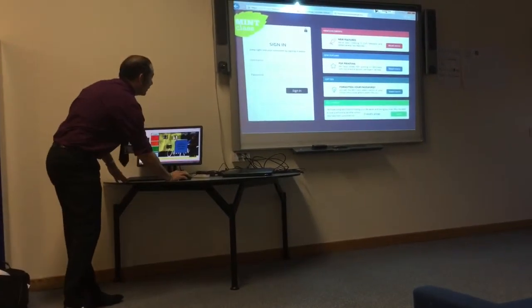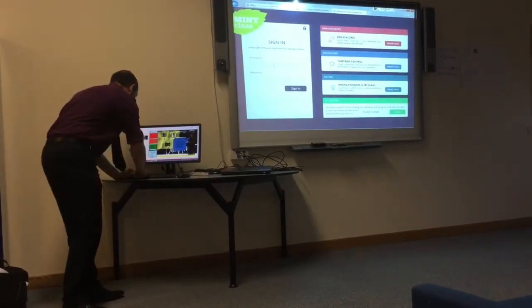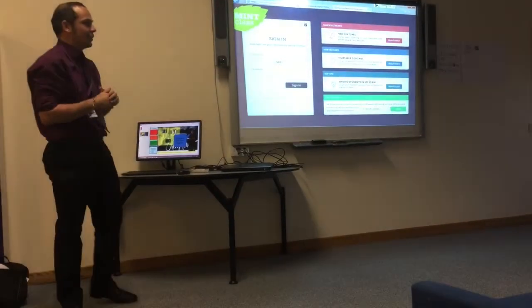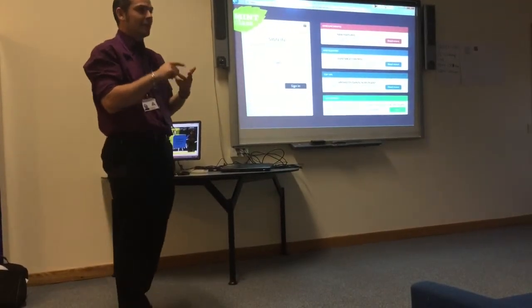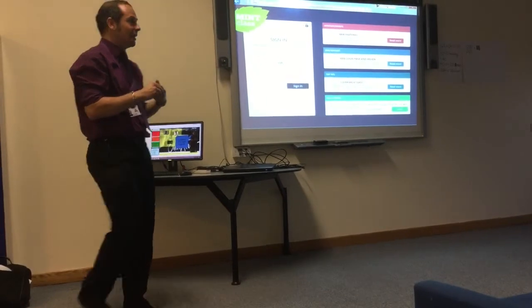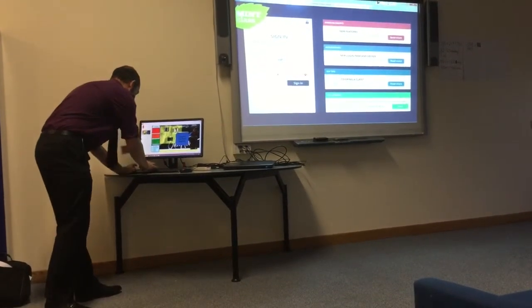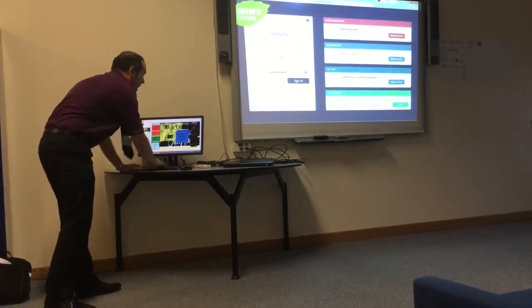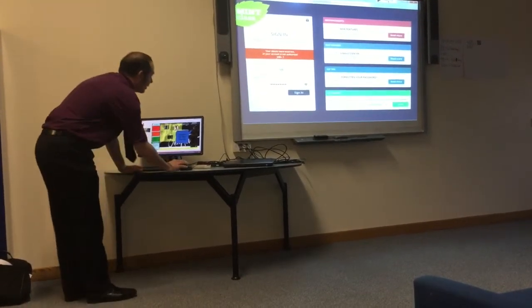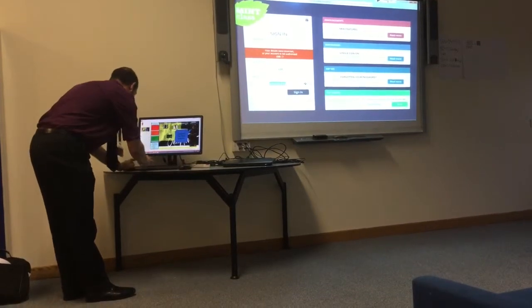When you sign in, your username is just your staff code, and the first time you sign in, your password is your staff code forwards and backwards in capital letters. So for me, it would be capital SSHHSS. It asks you to change your password straight away. And no, it wouldn't let me in when I was demonstrating.